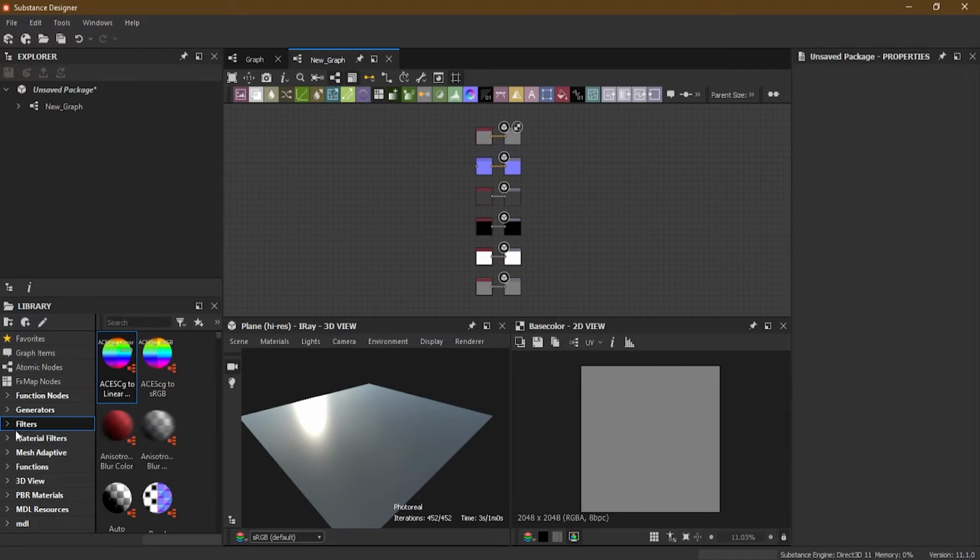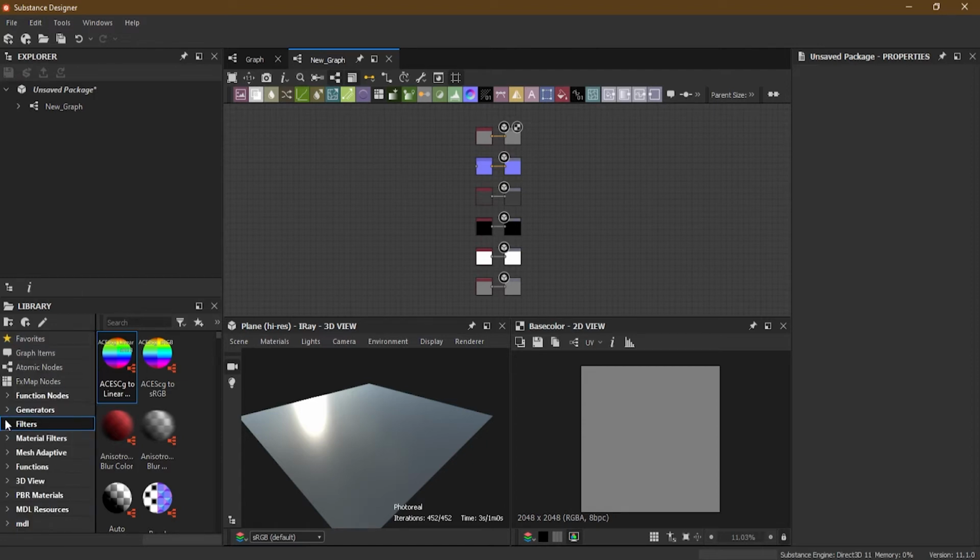Inside the filters you can see you have adjustment, blending, blur, channel map, and then apart from that you have material filters, mesh additive, 3D functions, 3D view, and so many other things here. However, I will not go through each one of them. I will go over the ones that tend to be used most of the time inside Substance Designer.